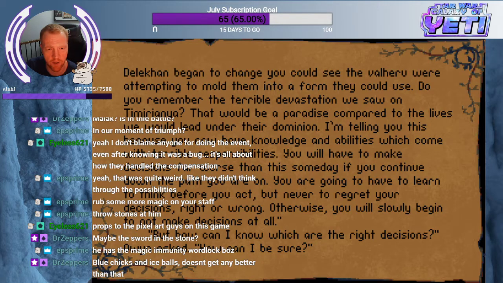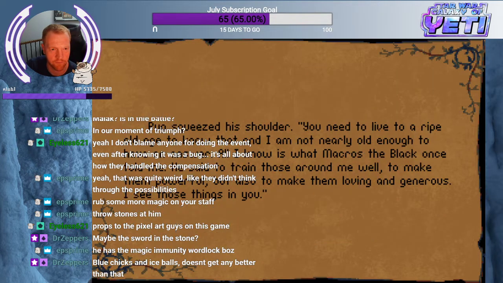"But how do I know if they're the right decisions? How can I be sure?" Pug squeezed his shoulder. "You need to live to a ripe old age to know all that, and I'm not nearly old enough to have the answer. All I know is what Macros the Black once told me. He said to train those around me well, to make them powerful, but to also make them loving and generous. I see those in you."